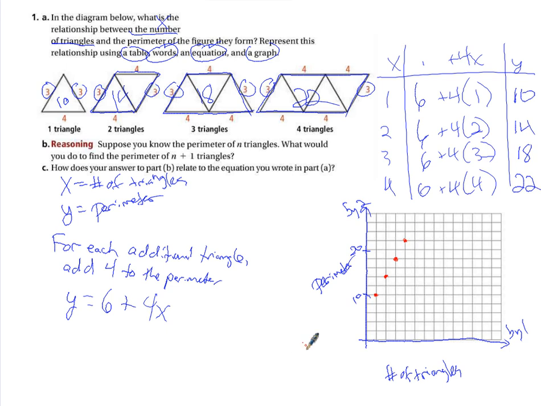That's your graph. Now the problem doesn't ask you this, but if I wanted to, could I draw a line on there that would go through all those dots? Yes, I could. We are not going to. It doesn't say to. But pretty soon it will. Just not in this section.